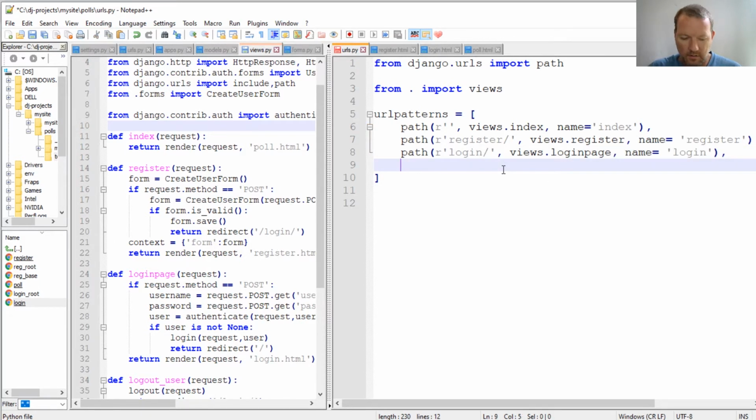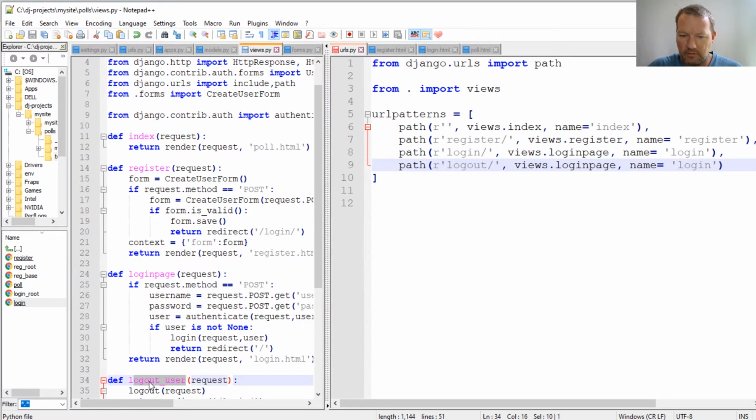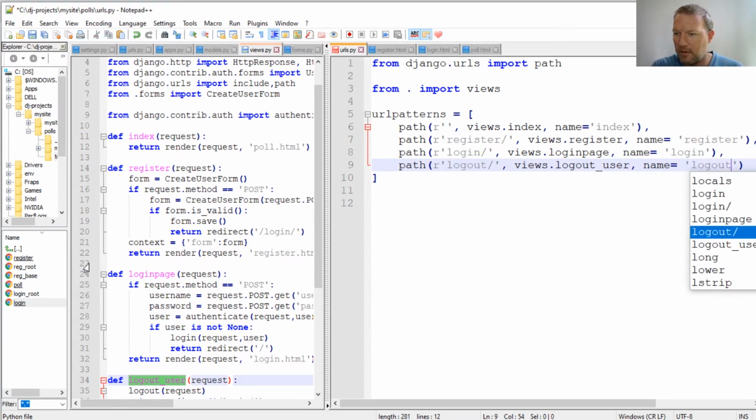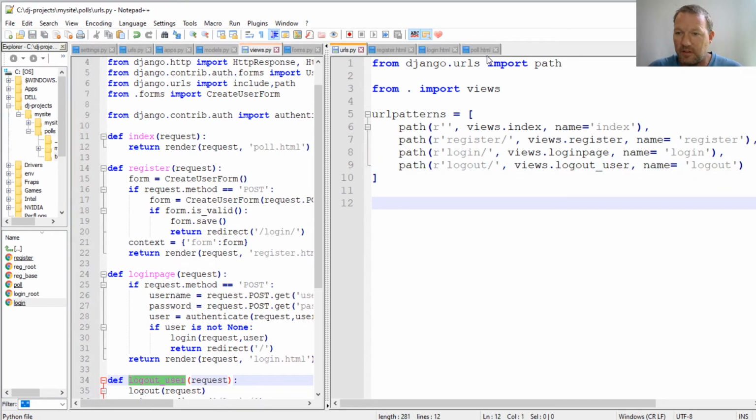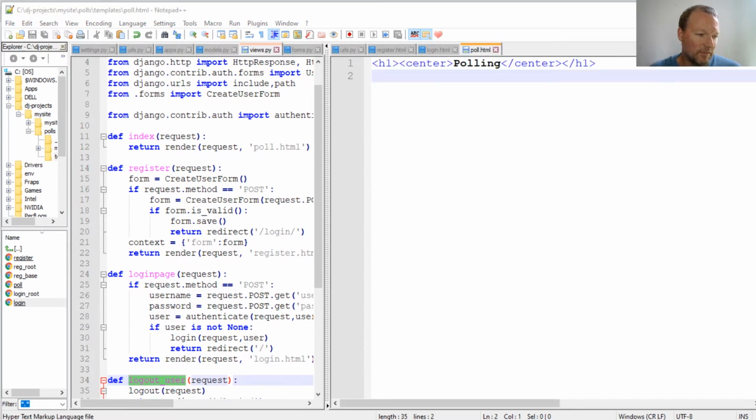Copy, paste, and log out, and then what our function is, logout user, goes right here, and then the logout. Now here's where the cool part happens. So that's step two. Now step three is the awesome part.